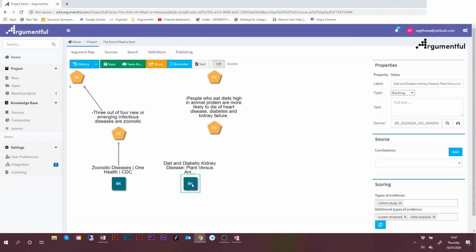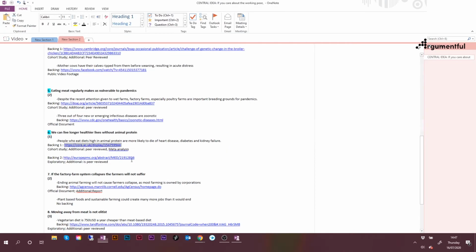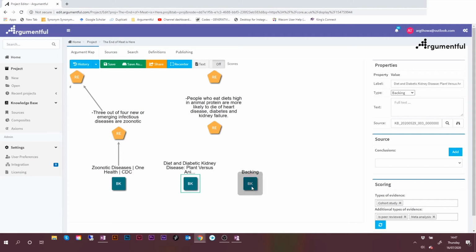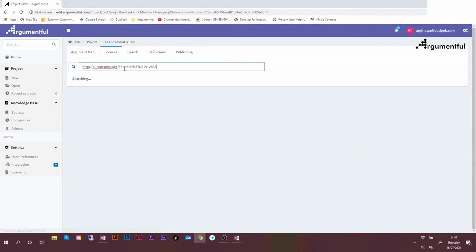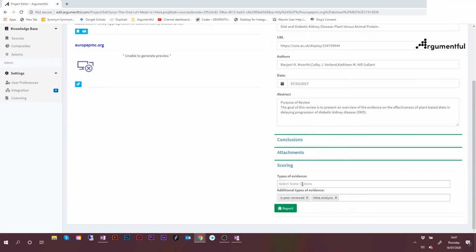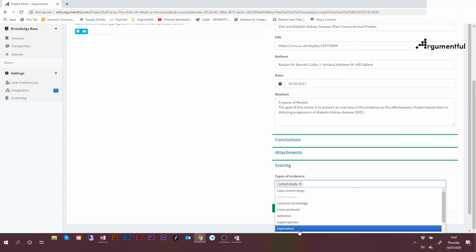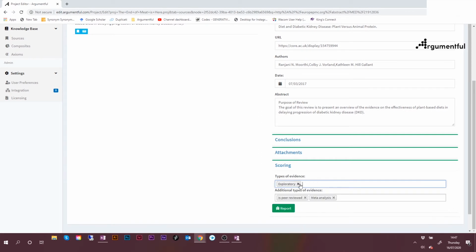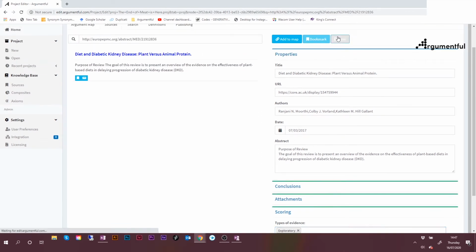which is a cohort study. And we have got a second study, an exploratory one. This is an exploratory study. I have checked this previously, so I'm going to make this change here.